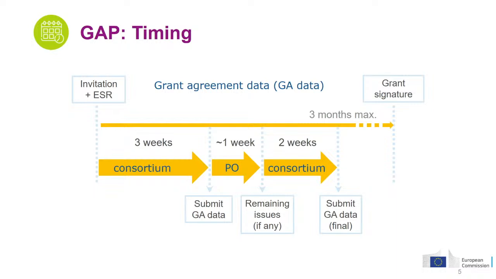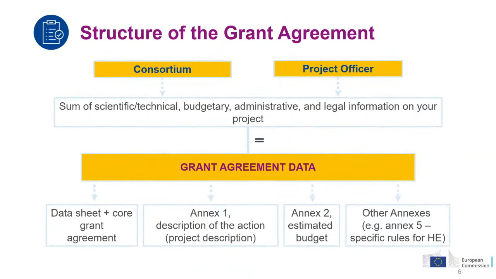On your side, we need to do the administrative tasks that we explained before. It might be that if there are some remaining issues, the task comes back to you to finalize the information there. And when we say that the grant agreement data needs to be filled in, both the consortium and the project officer will have to work together to add information about the scientific and technical part of the proposal, budgetary information, any kind of administrative legal information, to set up the reporting periods, any kind of project reviews and information like that into the system.